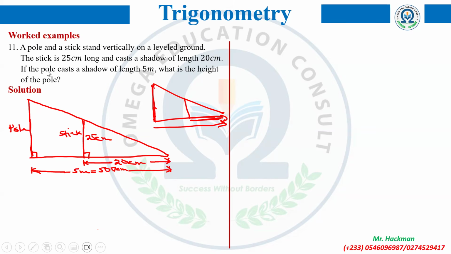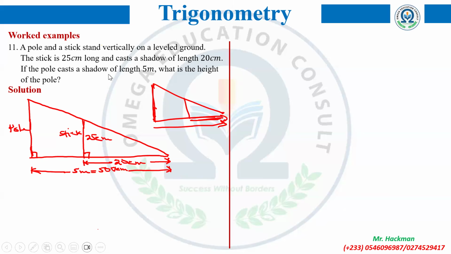And again, we are told that if the pole casts a shadow of length 5 meters, I said, okay, you cannot work with meters and centimeters, so you have to convert the meters to centimeters, rather than converting the centimeters to meters, because we want to avoid decimals. Otherwise, someone can also convert centimeters to meters. In that case, you will do the conversion twice. But if I convert meters to centimeters, I'll do the conversion once. Apart from the fact that you want to avoid decimals, it will be appropriate to move from meters to centimeters, because your approximation equally will be done the least number of times. You get it? Yes, please.